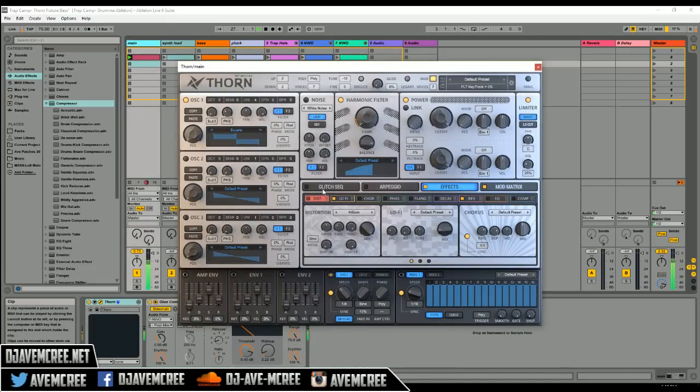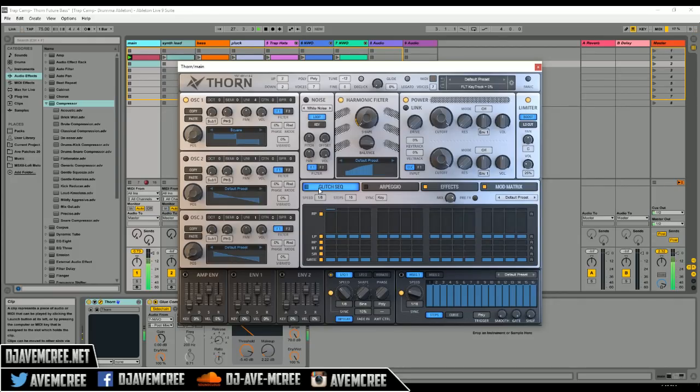But last but not least, the thing that impressed me about this the most as far as the first look is the glitch sequencer right here. And I engaged it right here. Nothing is happening, but at the time here, I just want to explain these parts right here. As you have a repeater, low pass, high pass filter, bit crushing, and sample rate, and gating. So these R's right here represent random. So off top, you can just play with it.